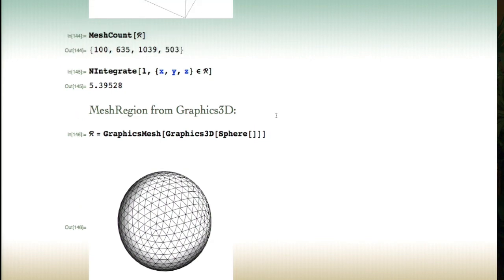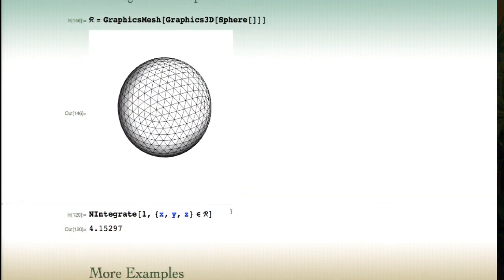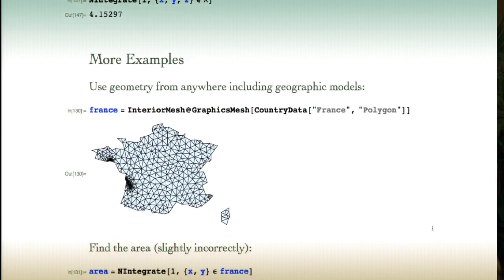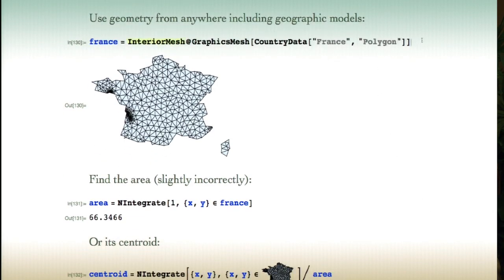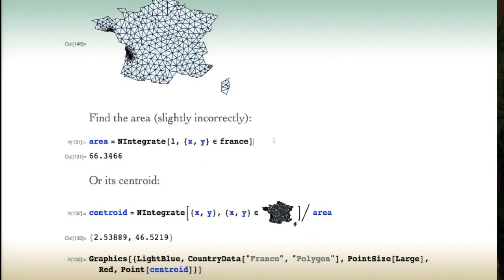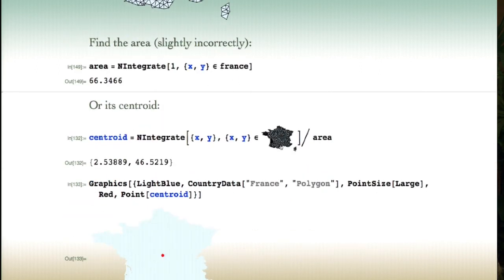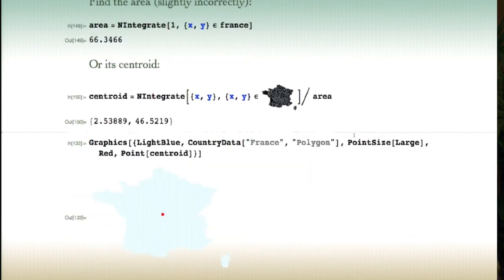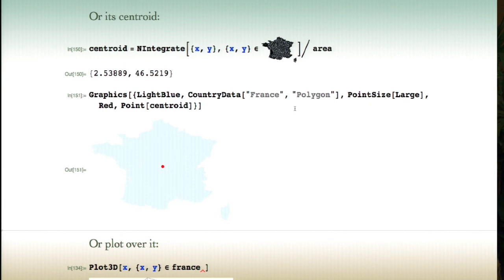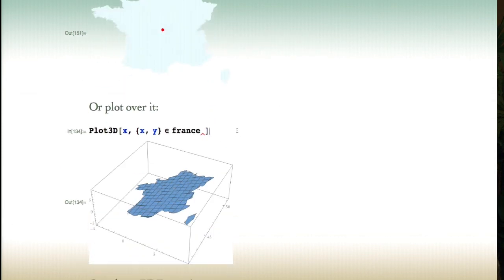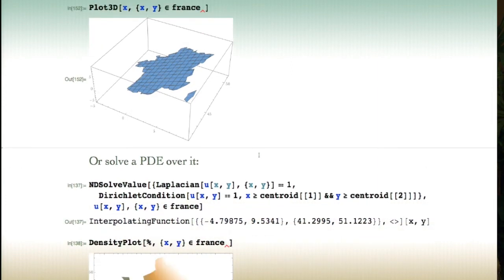Here's one from 3D graphics. Again, we can use them just like we talked about, whether we want to solve PDEs or integrate or optimize and so on. So here's an example. I'm taking the country of France. I'll integrate over it. I'll compute the centroid by its definition. Here's the centroid. I can plot over it happily with any plot function. I can solve PDEs over it.